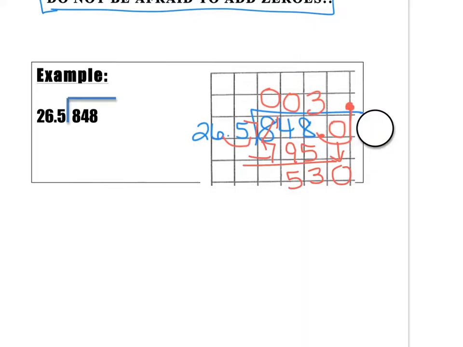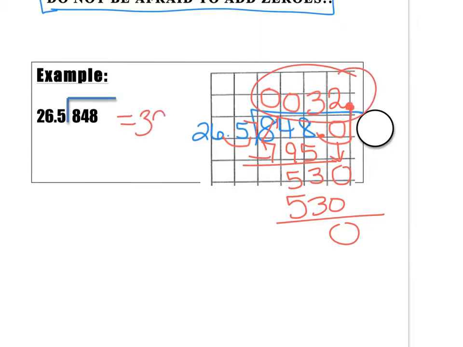That will be 2 times. 2 times 265 happens to be 530, and we get 0 left over. So our final answer is 32. So this means that we can place 32 movies on this DVD. Okay?